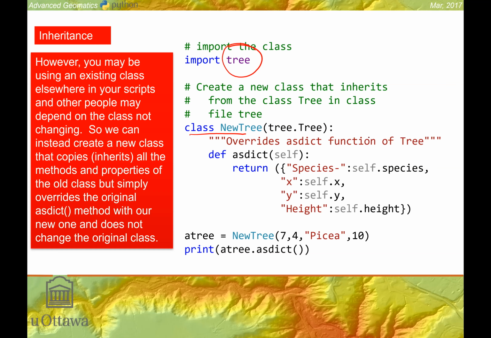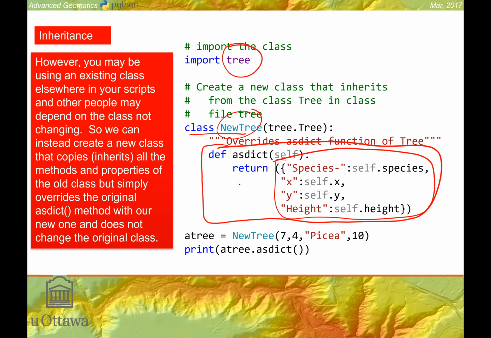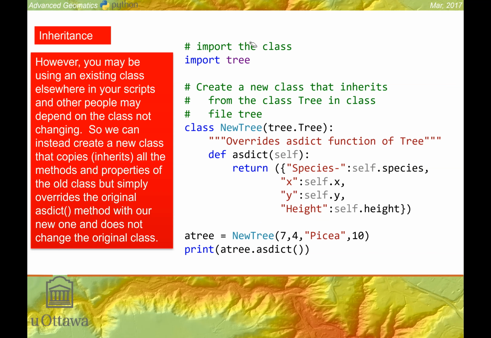And then we have to override a specific method. We just put the new method in. And then for new tree, all the other methods are the same, like values and geopoint and everything. But as dict will output something slightly different, like we see right here. And that's one of the advantages of object-based programming, this idea of inheritance. If there's an object that you like the behavior of, except for one little thing, well, you just inherit from the object, create a new one, and overwrite that one method in your new object. And then it behaves the way you want it to. So it's kind of a customized tree version.